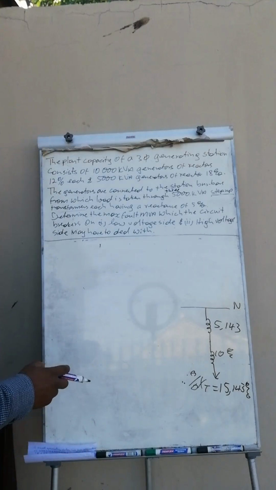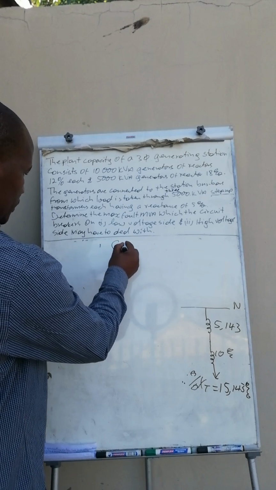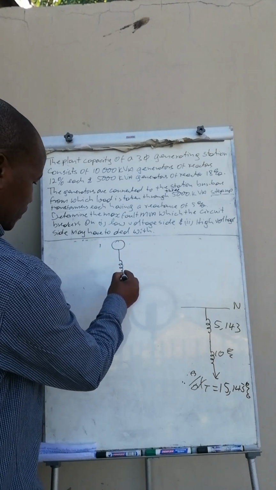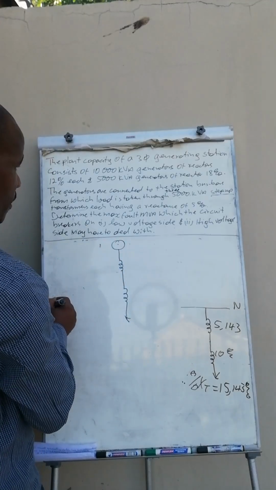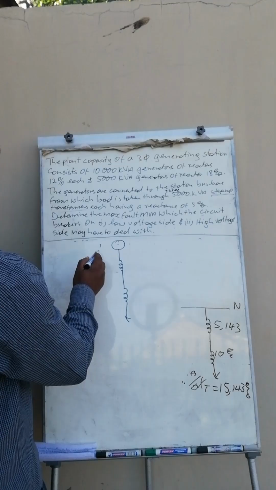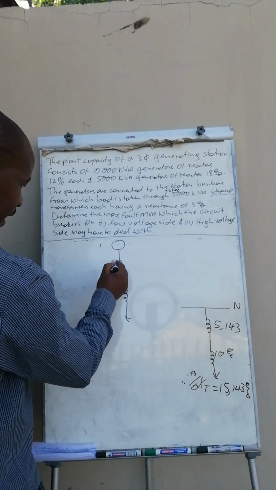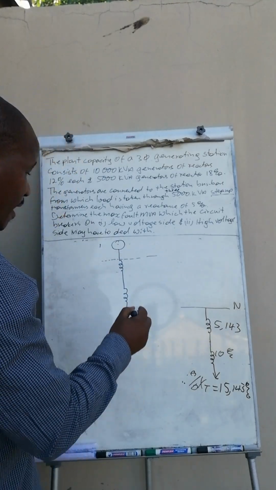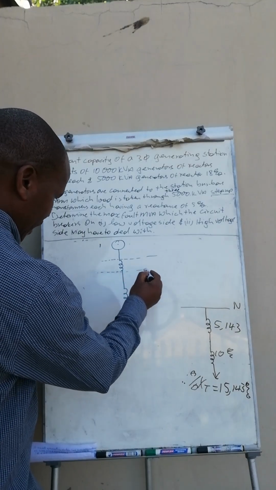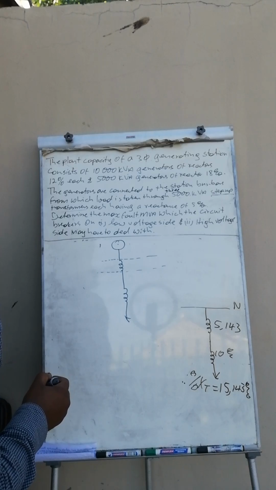Now let's see, guys. We are coming to the conclusion of this. They say we've got generators, transformers, and lines. I can't remember. They say on the low voltage side, this is the transformer. Low voltage side, there. High voltage side, there. That's the high voltage side. Is that correct? Yes, it is correct.